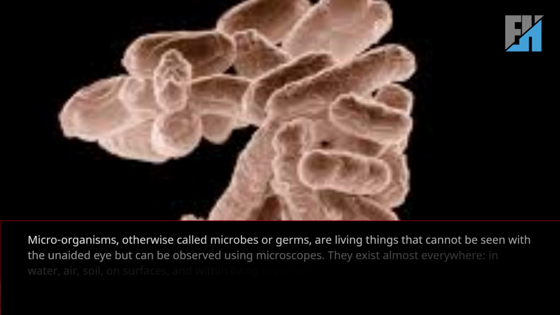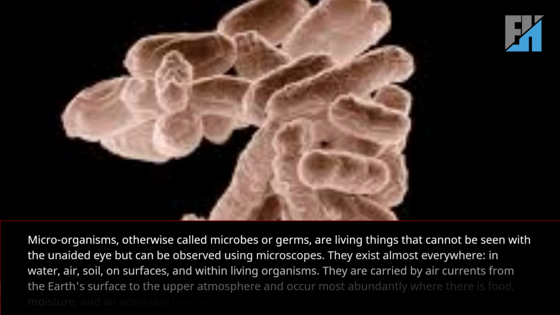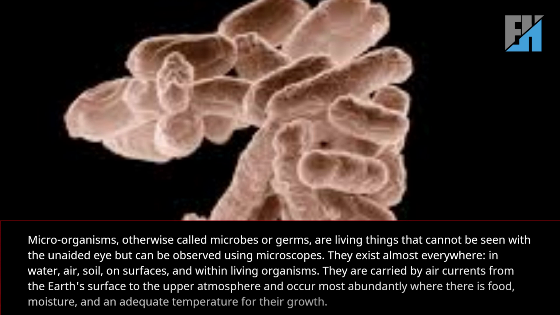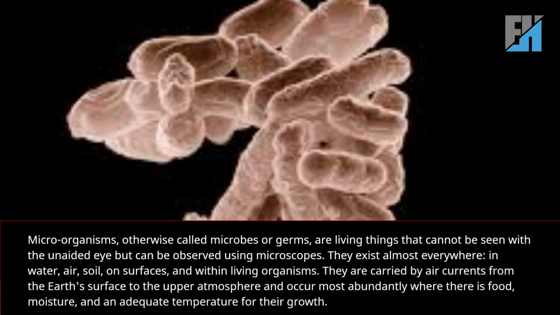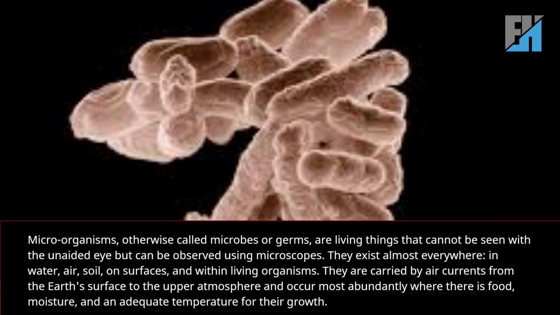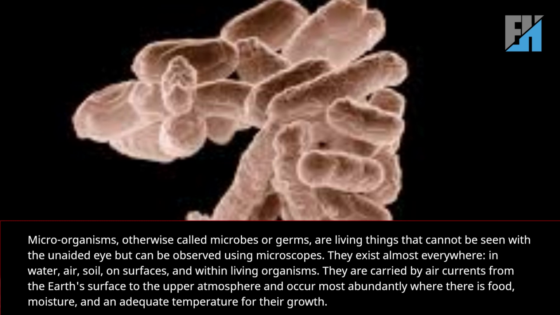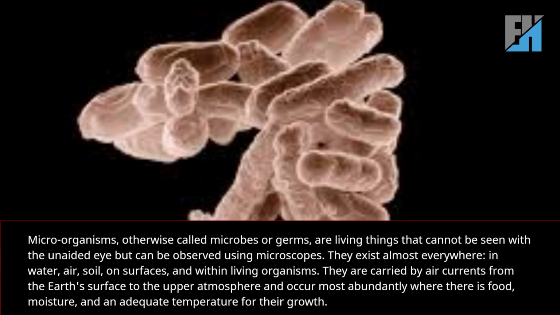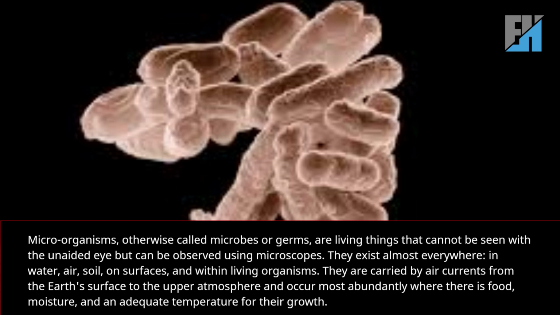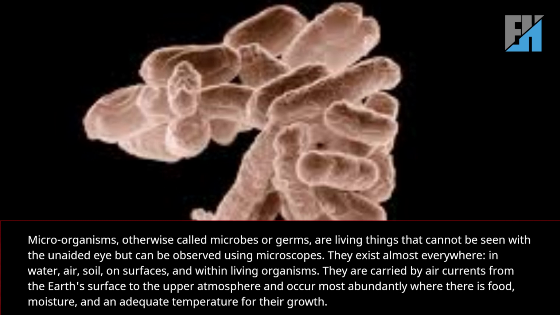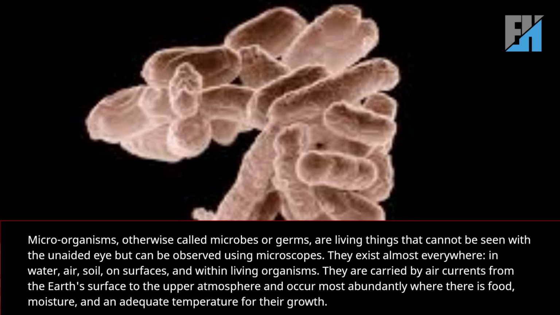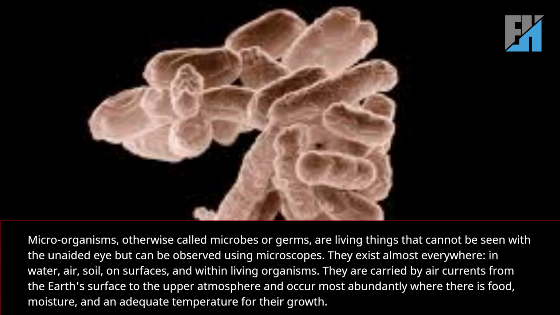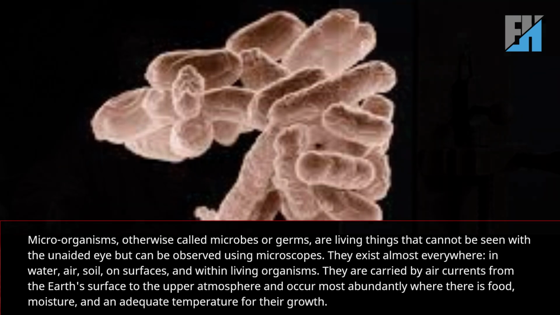Microorganisms, otherwise called microbes or germs, are living things that cannot be seen with the unaided eye but can be observed using microscopes. They exist almost everywhere, in water, air, soil, on surfaces, and within living organisms. They are carried by air currents from the Earth's surface to the upper atmosphere and occur most abundantly where there is food, moisture, and an adequate temperature for their growth.